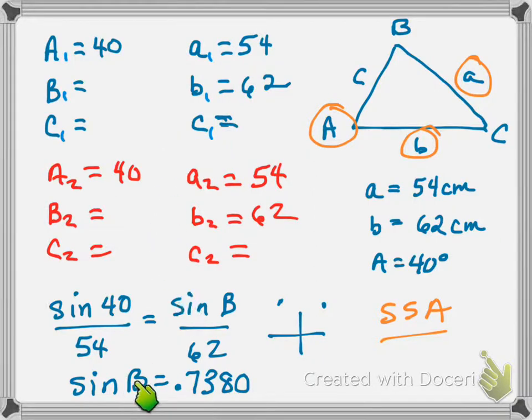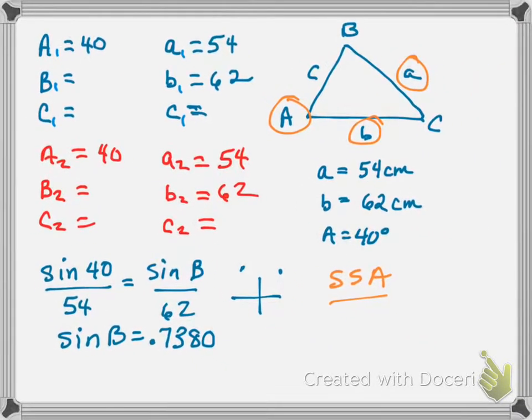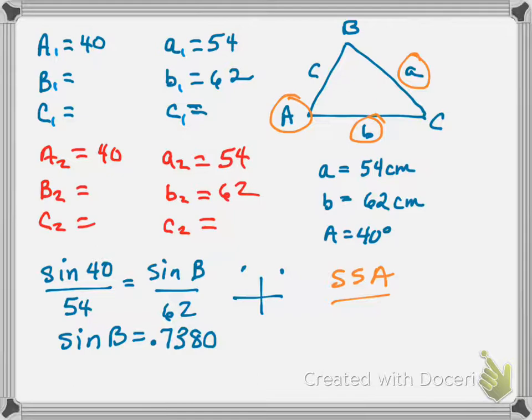So let's do that. Let's do inverse sine of B and see what we get. So just inverse sine of your previous answer. And that gives us an angle measure of 47.5, which rounds to 48 degrees. So B is going to come out to be 48 degrees. Well, that's your answer in this quadrant, 48 degrees. But also there's one over here in this quadrant.